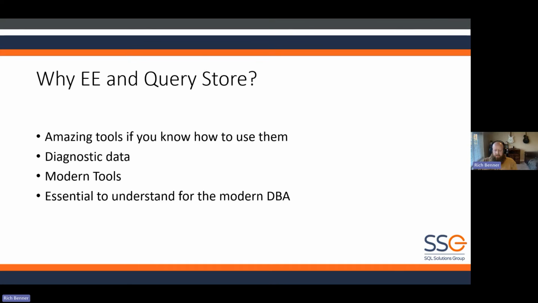Extended Events is effectively the more modern replacement of SQL Server Profiler, especially the XE Profiler section of it. And Query Store is a 2016-plus feature, and it's very active on Microsoft's roadmap for enhancements. It's all part of their active query tuning, the AI part of the tool in Azure. They're very powerful tools, and every modern DBA should at least know what they are and what they can do, so that they can take advantage of them.